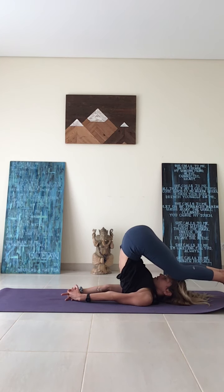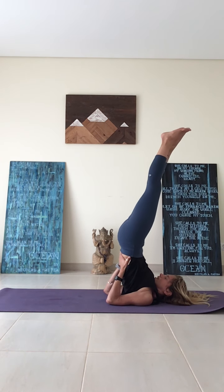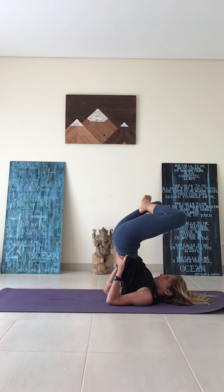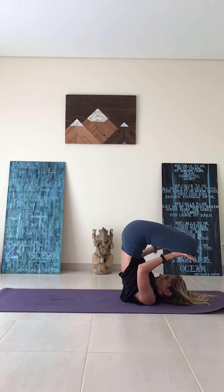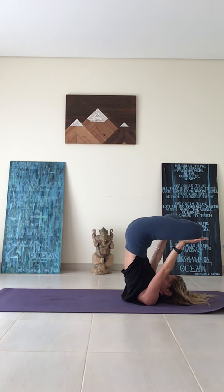Slowly we're going to inhale and bring the hands back to your middle back. Slowly bringing your legs up into Sarvangasana again. And here I want you to go into a cross-leg position. Like if you were sitting down cross-legged, what would you do with your legs? If you have a half lotus, go into a half lotus. If you have the full lotus, go into a full lotus. If in your practice there is to push and ease away with your hands, do so. If not, just stay with your hands in your back.